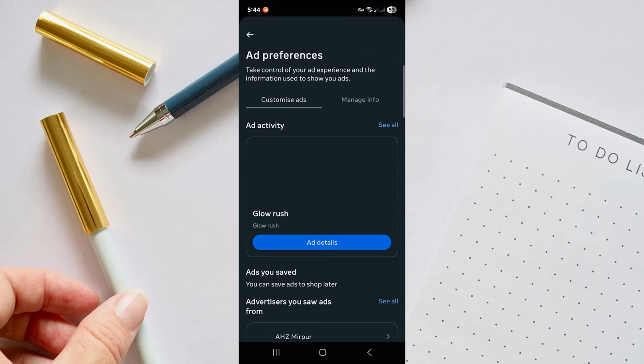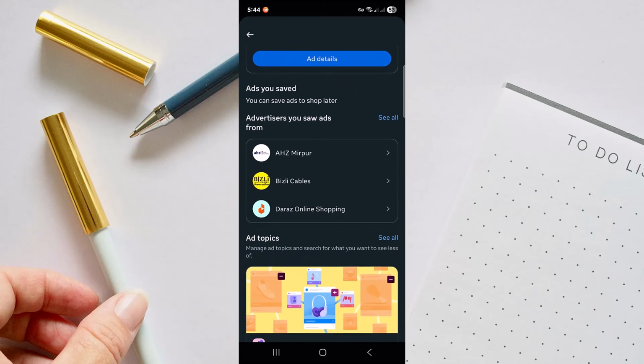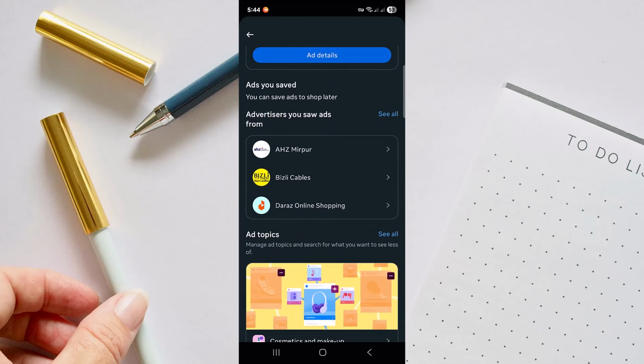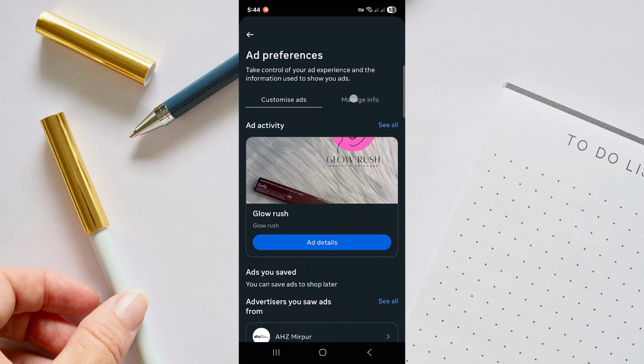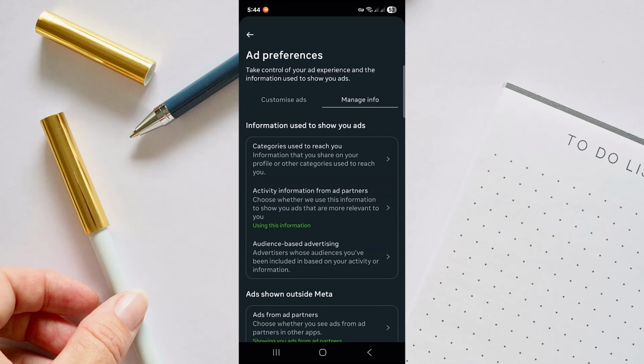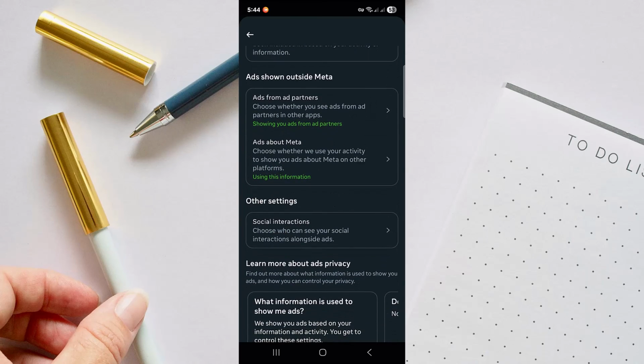Account Center. So in here you have to go for, or you can just turn off personalized ads limit from here. And once you do it, you can just turn off professional ads and limit your data sharing. So yeah, this is a way with which you can stop Instagram ads permanently.